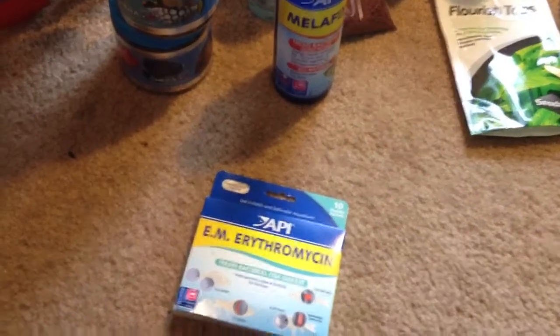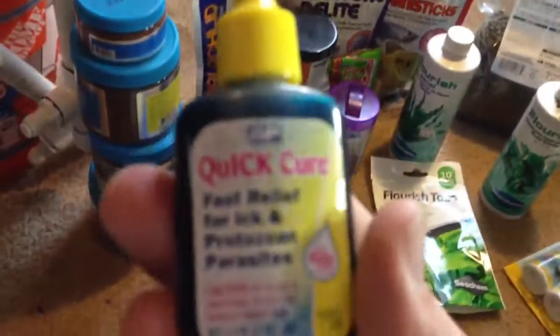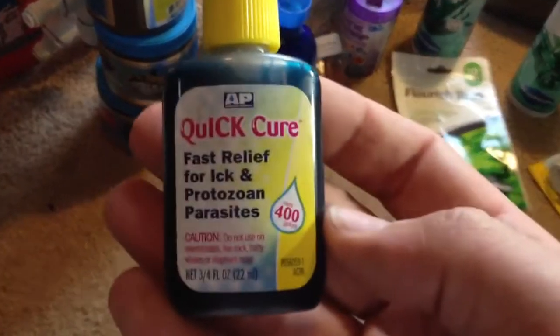But when you're testing with these, you can get a general range closer than you can with the little test strips. So that's why I use that. As far as medications, I do not have many. If I have a really, really bad case of ick that turning up my temperature and a little aquarium salt can't fix, which most of the time it does, I'll use Quick Cure, which you can tell I haven't used at all. I've had this bottle for probably one, two, maybe even three years.